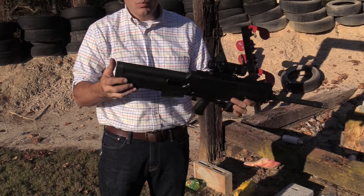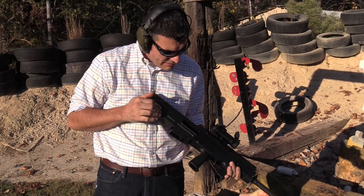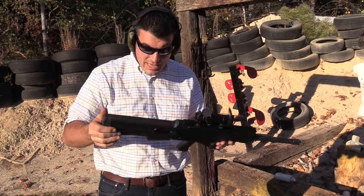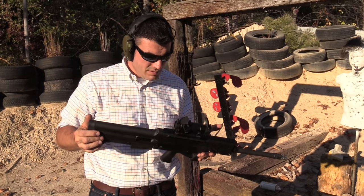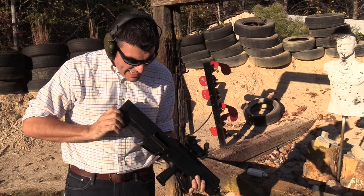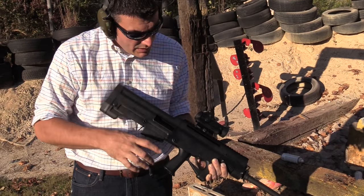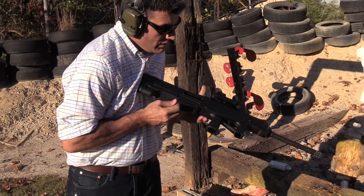So this is definitely one to watch, guys. I'm sure DDI is not gonna leave it the way it is. They're gonna continue to roll out accessories and improve upon it as time goes by. But if you want a semi-automatic bullpup shotgun, this is the only game in town, but it's a good game. I agree. I was a little skeptical at first, but I'm gonna have to give that one a sweet 12 gauge bullpup cherry pie. You take it down by pushing this one pin out right here. Like we said, there's a cold hammer forged trunnion and a bolt in there. We're not going to take that apart for you on this particular video, maybe in a future one.